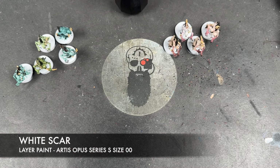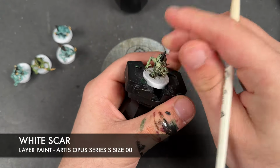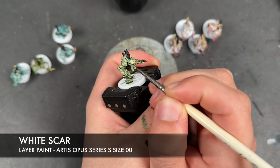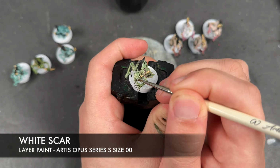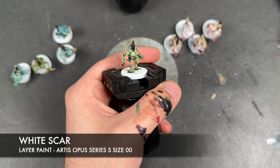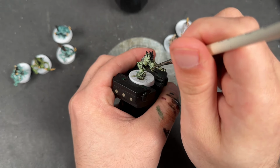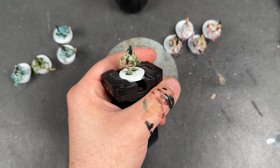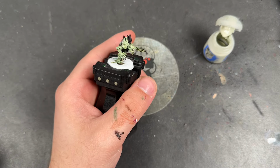However, the other thing we're going to do, and it's not actually present on that guy, is take a tiny, tiny amount of the white scar. And we're going to use this to pick out their eyeballs. Like that. And I've actually spilled a little white scar just there. I don't want it there, so I'm just going to get in there with my brush and clean it up.